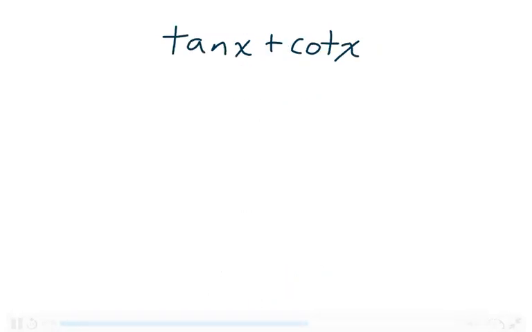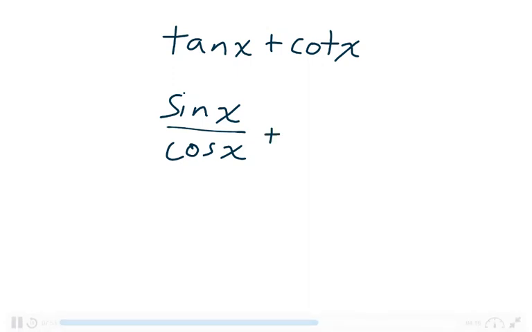I want to show you 2 more. This one is in the last column. You see it there? It's the second one in the last column. Now, at first glance, this kind of just looks pretty nice, tangent plus cotangent. But if I change this so that they're both fractions, I'll be able to write these as sine over cosine plus cosine over sine. Okay, now that they're both fractions, we're going to be able to use common denominators to add them together.